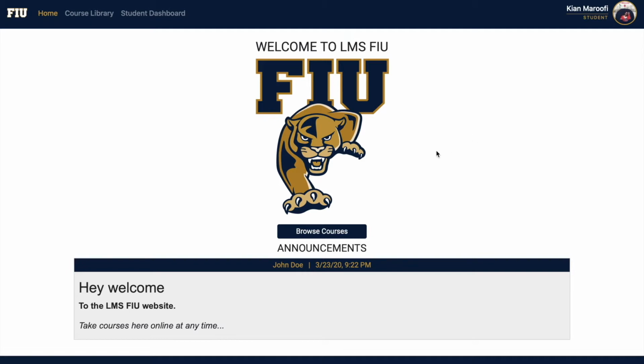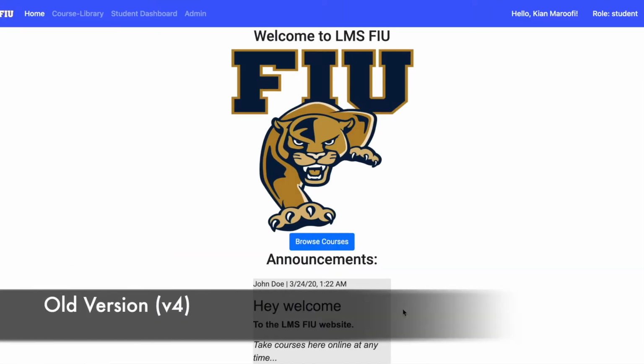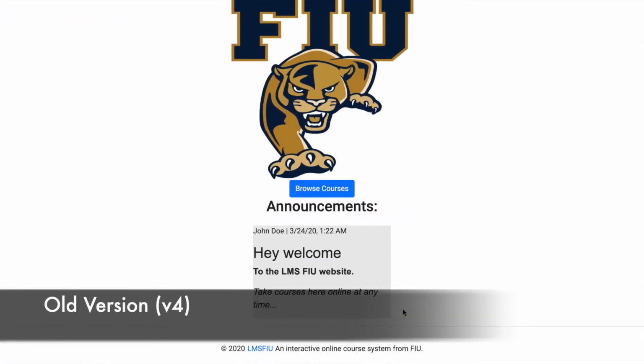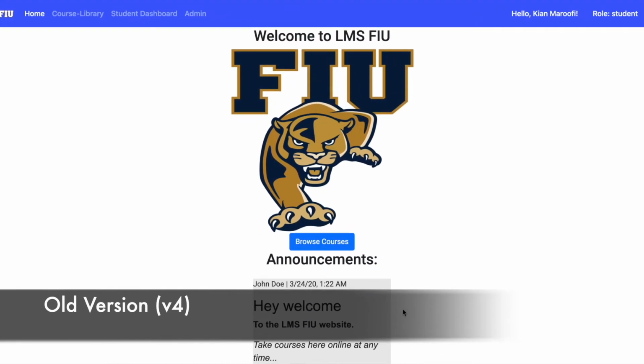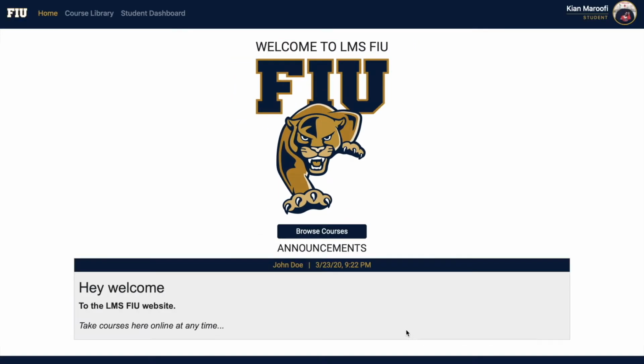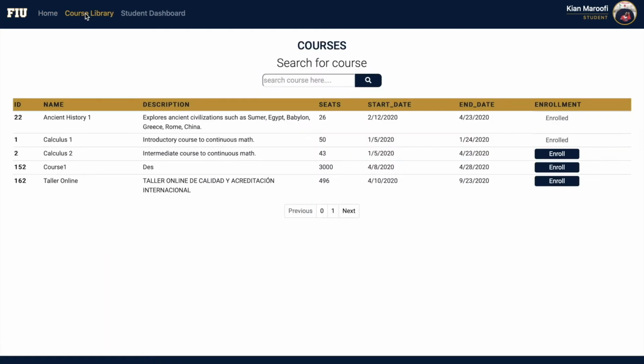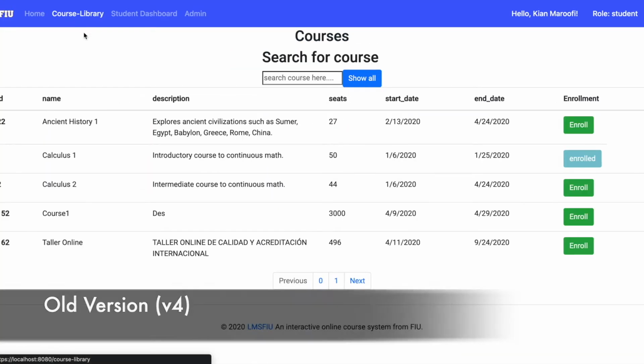Hence, we will also point out the changes specific to this version and possibly compare some of the new features with the previous version. If we compare the latest version with the previous one, we can see that there is a major difference in the application's presentation and user interface. As you can see, the main navigation bar has completely changed. The user profile picture is also gathered from the Facebook profile and shown in the main navigation bar.